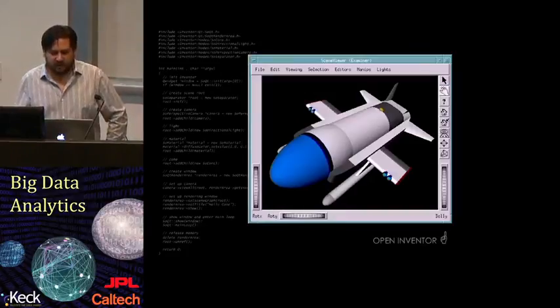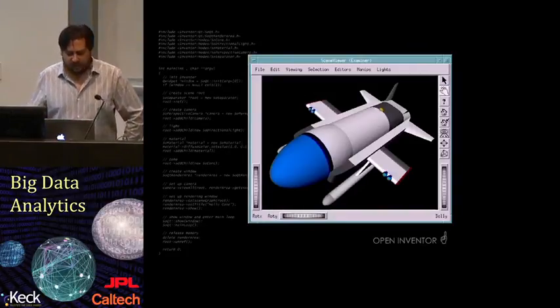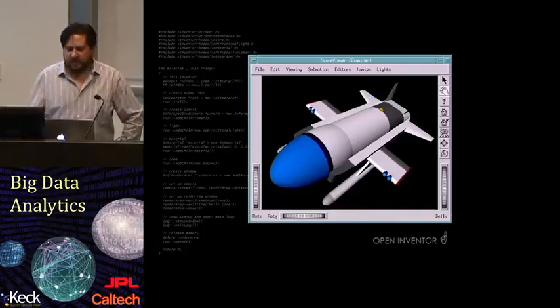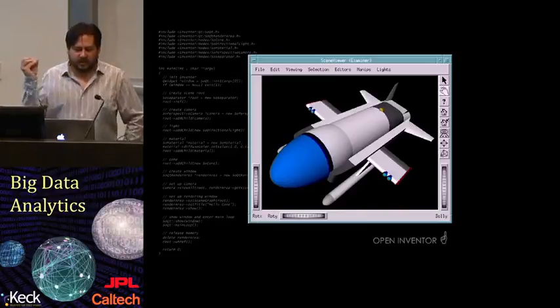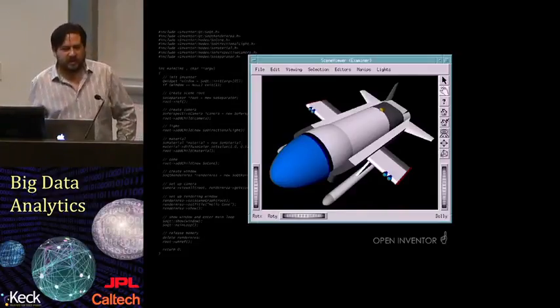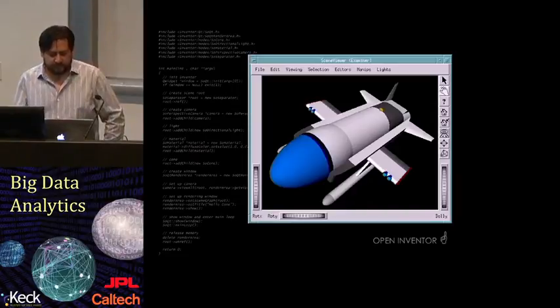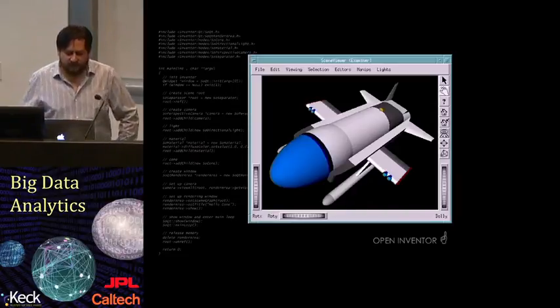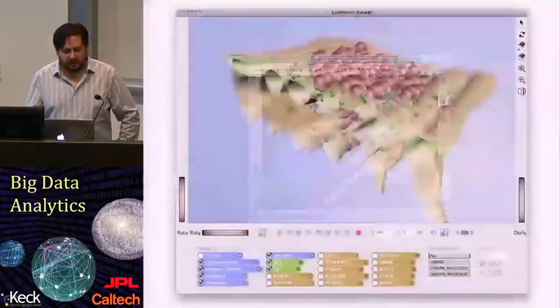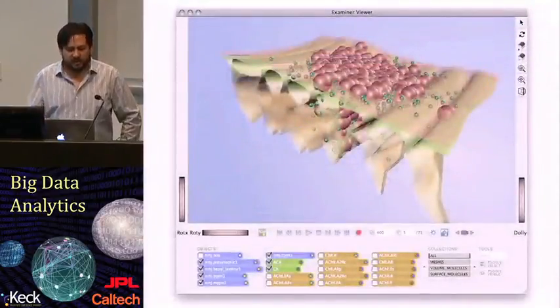Open Inventor was a language developed at SGI for this particular reason, that was quite easy to use. You could open a window, give it a full 3D model, and just tell it to attach a 3D camera to it, and you would have an interactive, very fast 3D application. In fact, we developed some visualization tools here at Caltech for biology visualization based on Open Inventor.